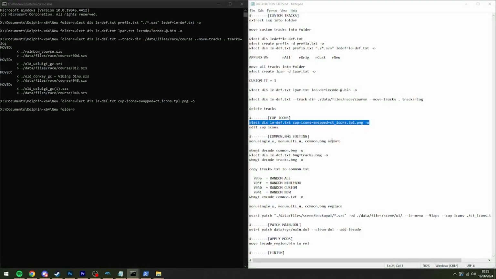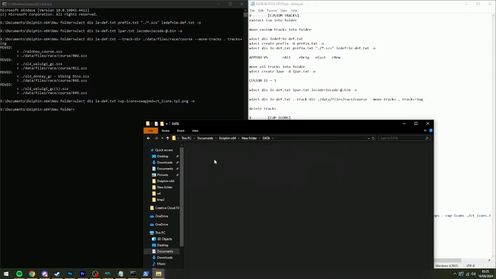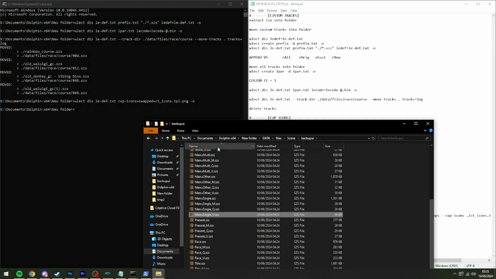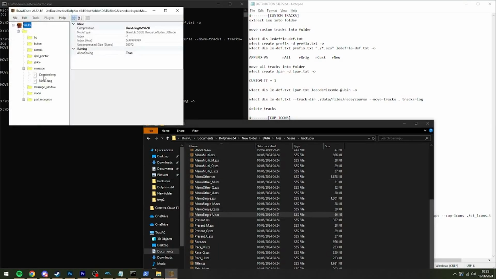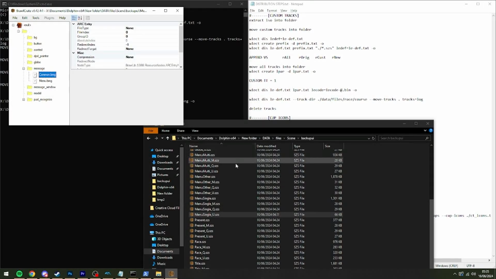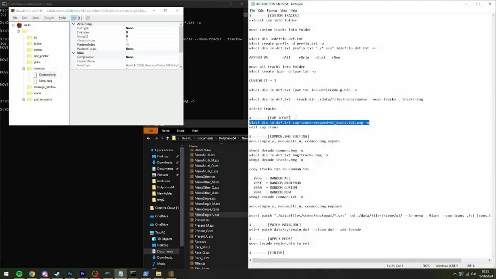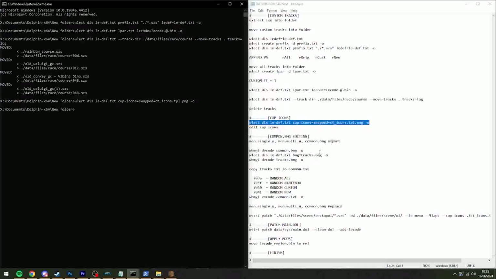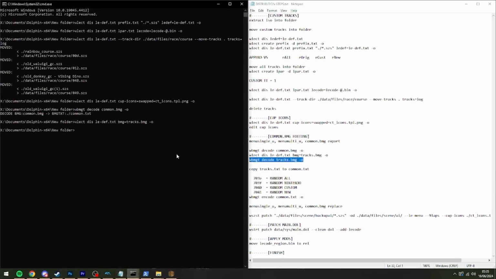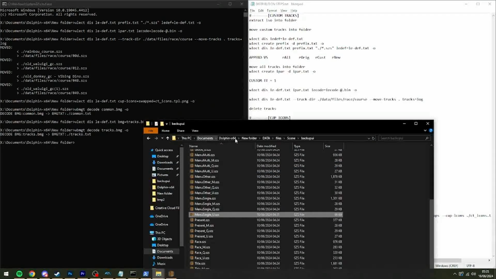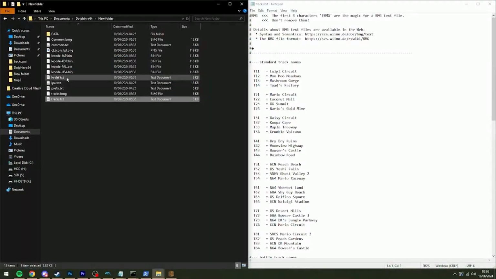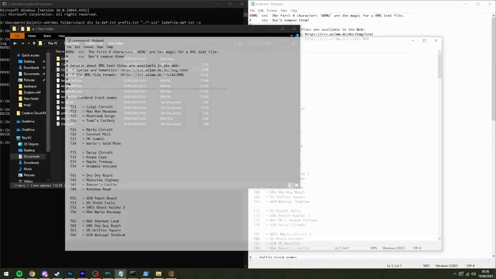Now we'll go back into menu single, which is in Files, Scene, UI, go to Backup UI. This way you don't have to keep replacing the common every time you add a new track. You can just put it to the bottom instead of having to put the random cup back in every time. So yeah, decode the common, make a new tracks.bmg, make a new tracks.txt, open the tracks.txt, and then open the common.txt again.